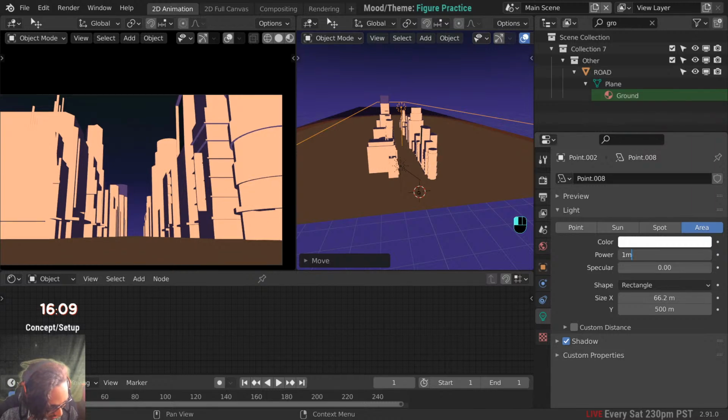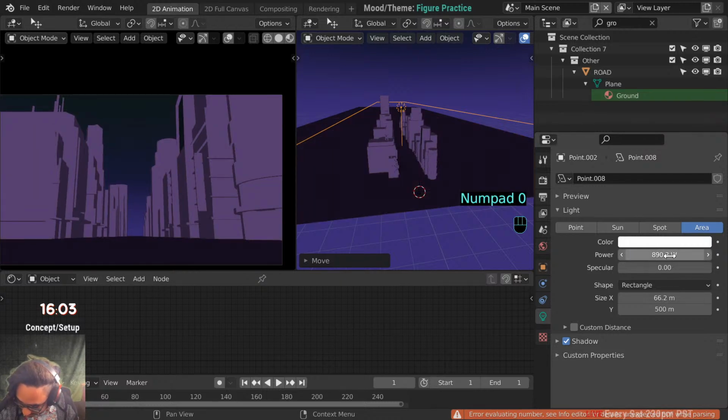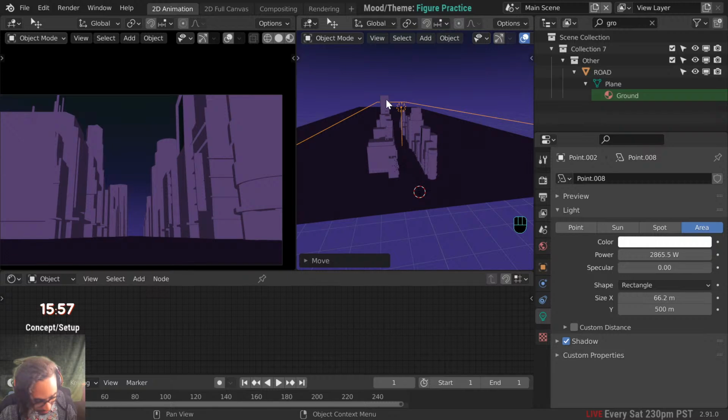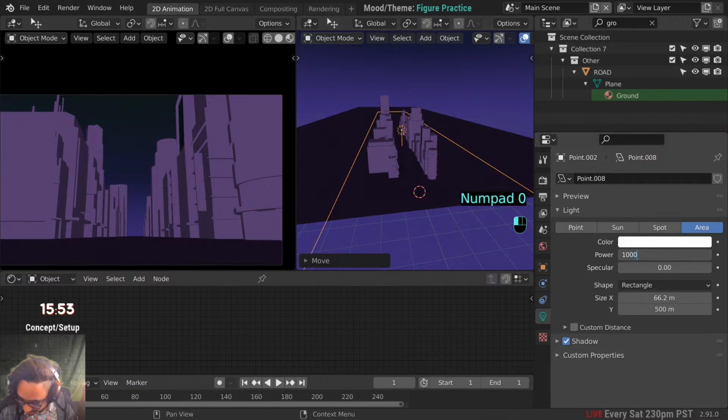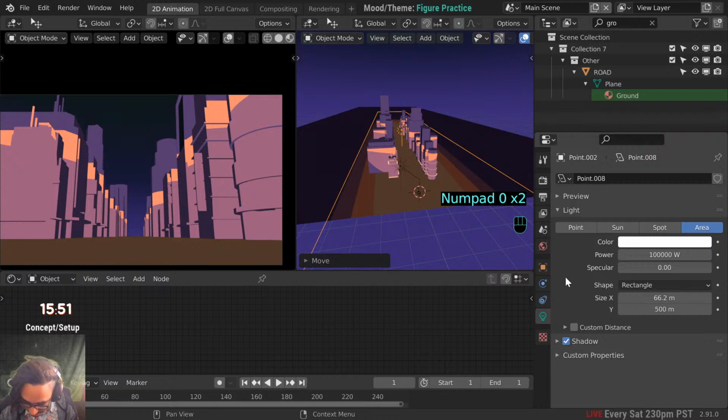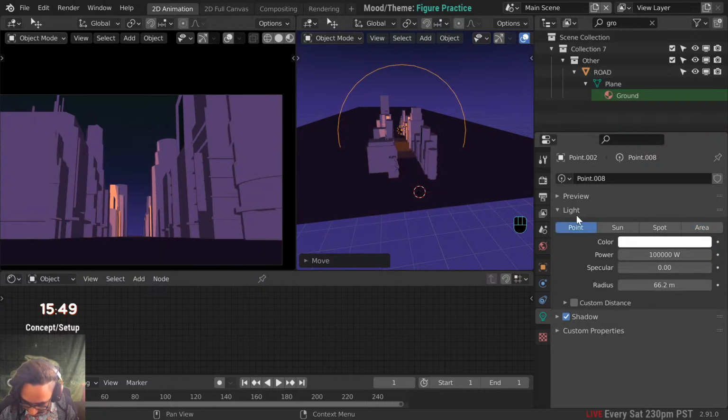How about 1 MW? Yeah, so I'm gonna stop using this area. It's, I don't know, hard to deal with. I think the point light is what I'm gonna do.